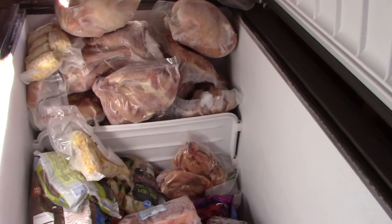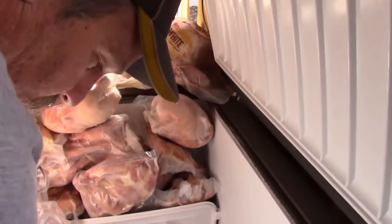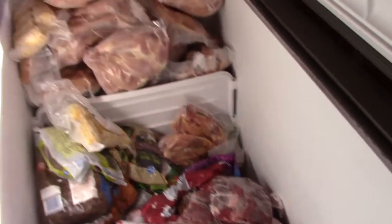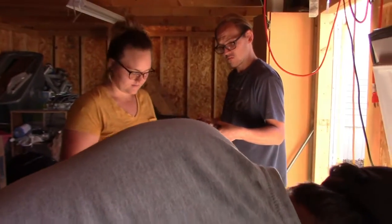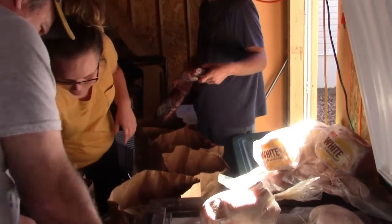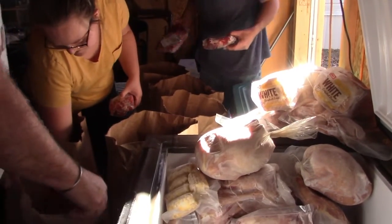Here's another package of ribeyes. Here's a package of T-bones. Here's another package of T-bones and another package of T-bones. You can put some stew meat in the freezer that goes in the house, and then put some minute steaks — if there are minute steaks — and that kind of stuff. I have some non-named minute steaks.